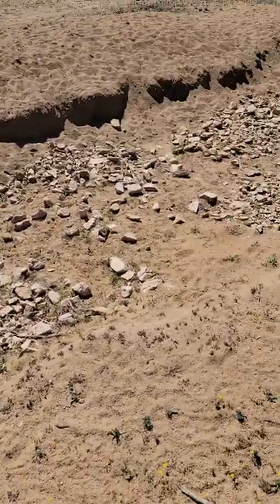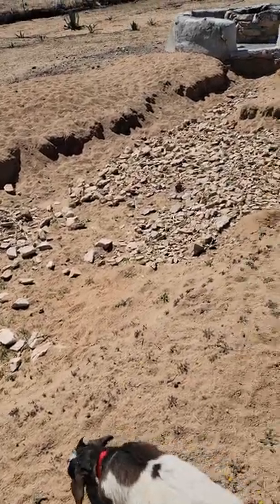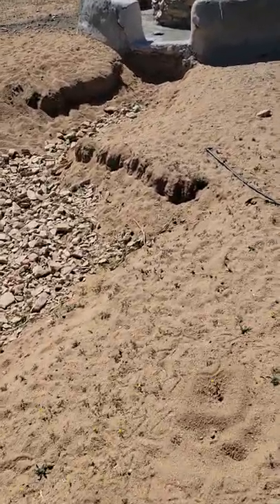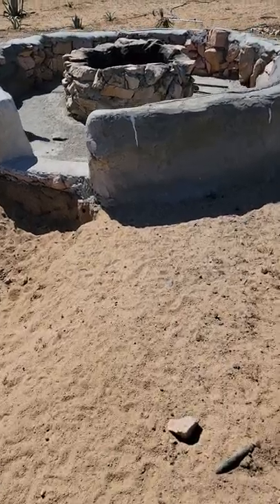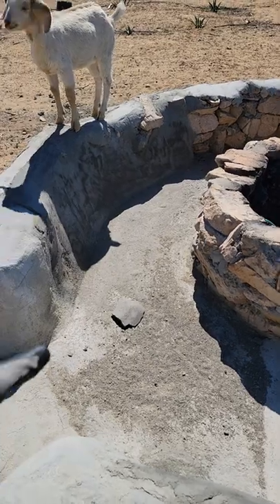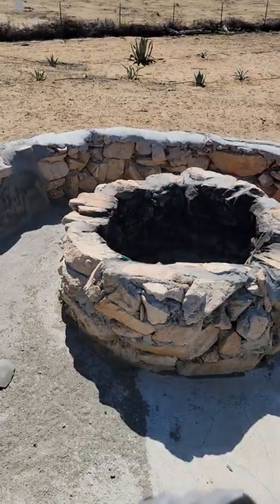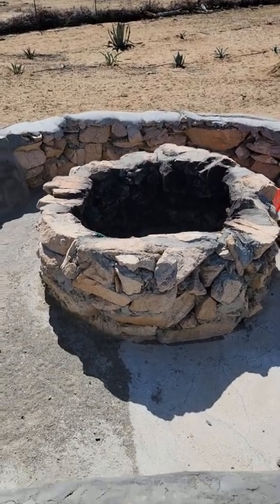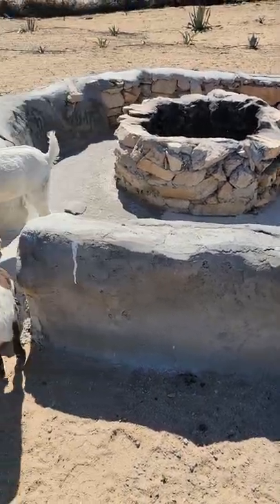Over here we're going to have an outdoor kitchen area — kind of excavating but it's taken a long time. This year we're trying to do much more projects so hopefully we'll build an outdoor kitchen. Over here we've got an outdoor fireplace and fire ring seating area. We're going to cover all of this with stucco, leave that natural, clean it up, fill this in. Still got a lot of work to do on this one but you can start to see the form.